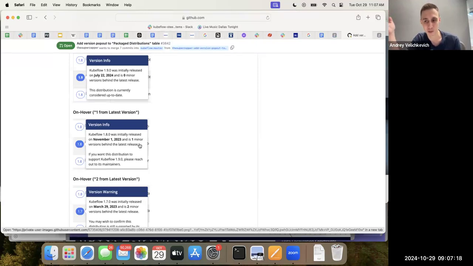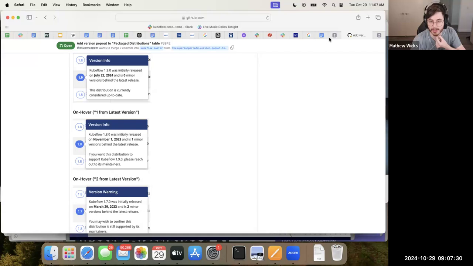I mean, the latest one is 1.9, right? 1.8 is one minor version behind. It's obvious for everyone, right? How could it not be obvious? Because 1.9 may not be on the screen at the time of the release. But 1.9 is the latest, right? Yeah, I understand, but users don't know that. That's the whole point of this PR.